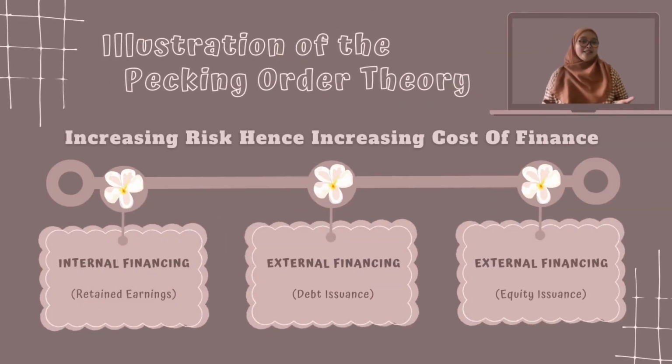This diagram illustrates the pecking order theory. In the context of pecking order theory, retained earnings financing, which is internal financing, comes straight from the company and reduces information asymmetry. Internal financing is the cheapest and most convenient way for a business to get money. Getting money from outside sources like debt or equity financing costs the company money.